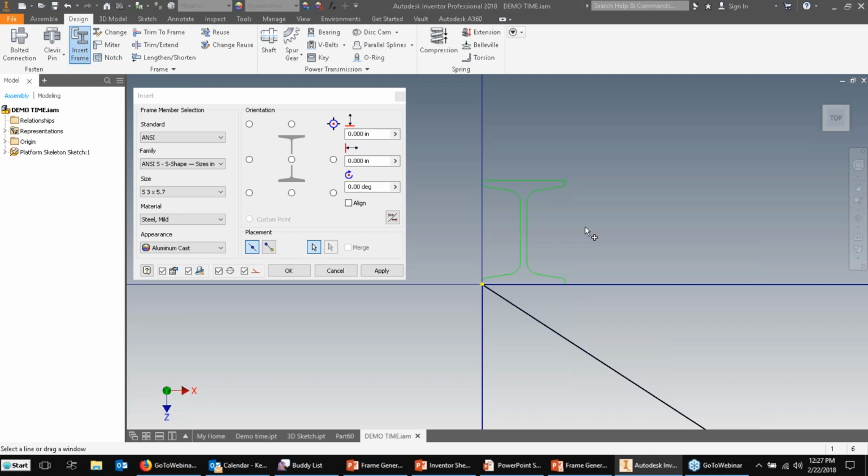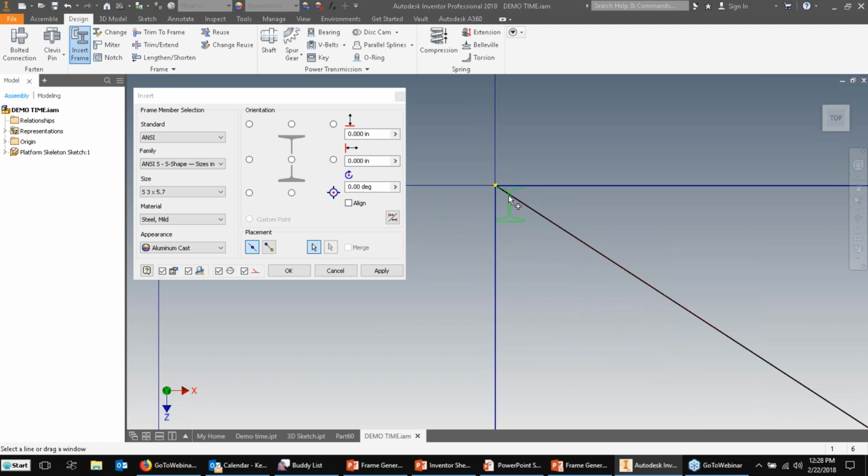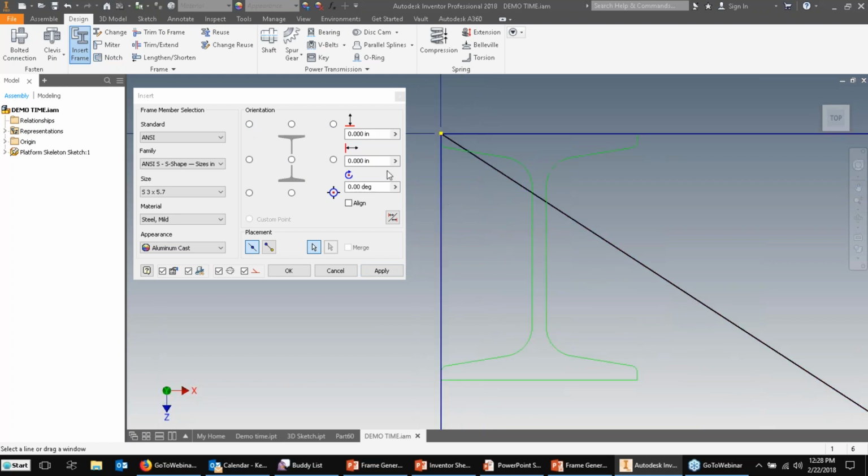Me personally, I usually don't worry about it, because you can come back later and you can change that orientation. A lot of times I will just center everything and then come back and move each individual piece the way I need it to move. Because right now, if I want this to go to the inside, picking the inside corner of it, now I can offset it inside if I want to.